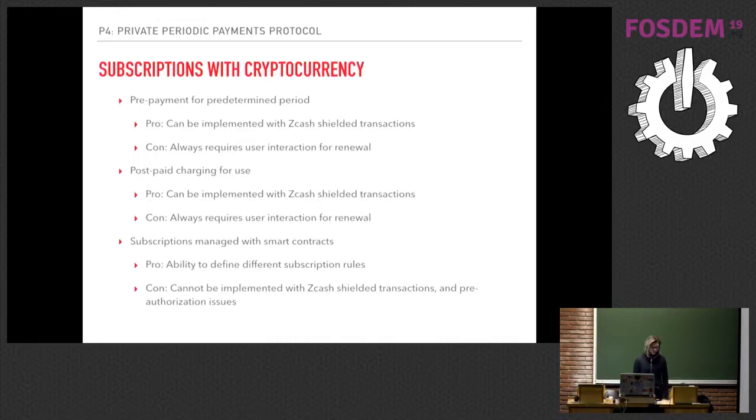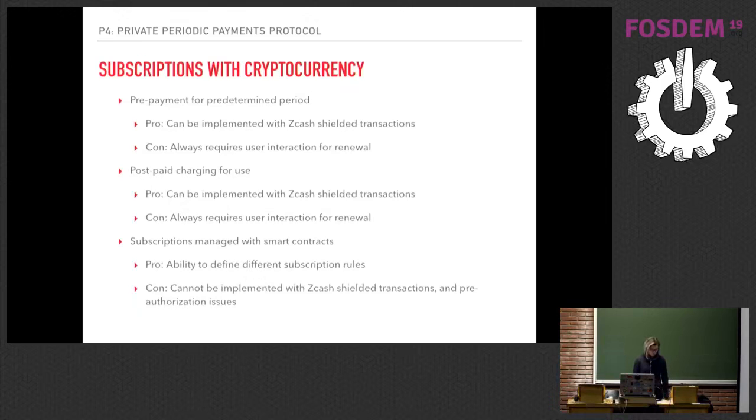One current use for Zcash shielded transactions, or just cryptocurrency in general, is to have people prepay for their subscriptions. And this works for service offerings where you can turn the service off and not have to have any kind of storage in the interim. Like electricity, for example, you can just turn it off, turn it back on again when people pay again. But in our case, because we're storing data, this wasn't exactly the right solution for us because we need to hold that ciphertext.